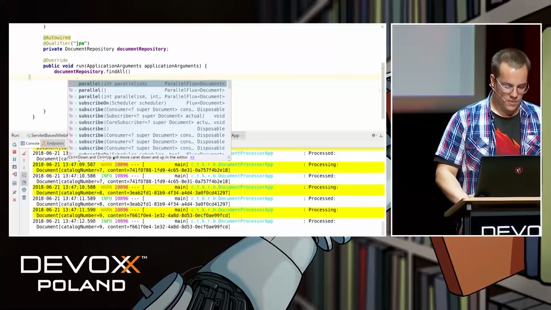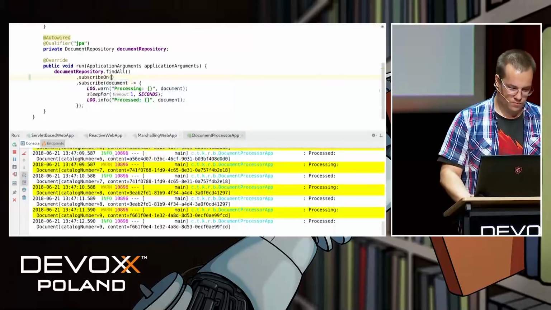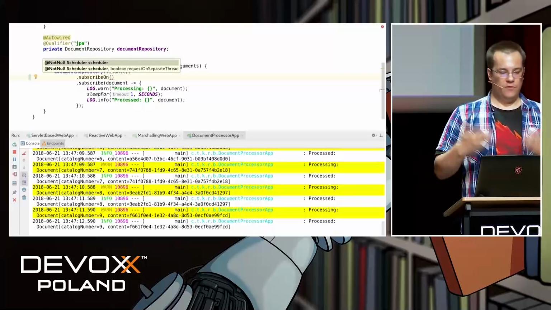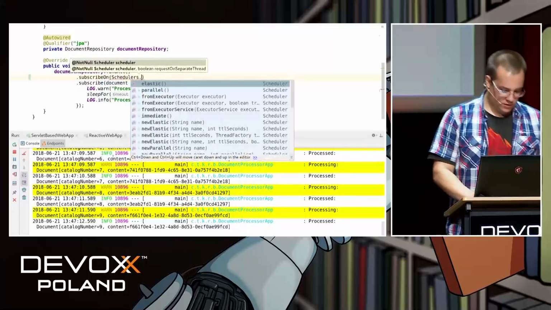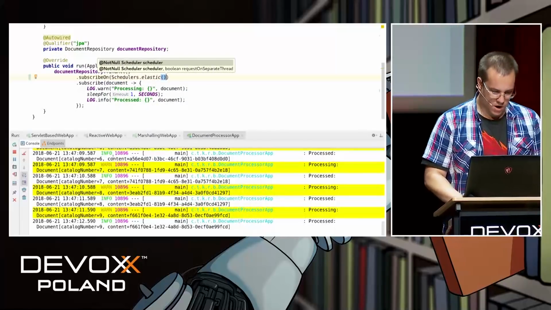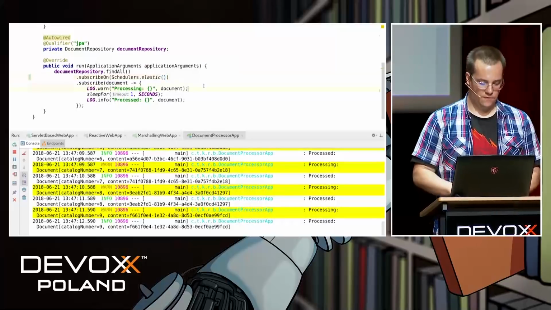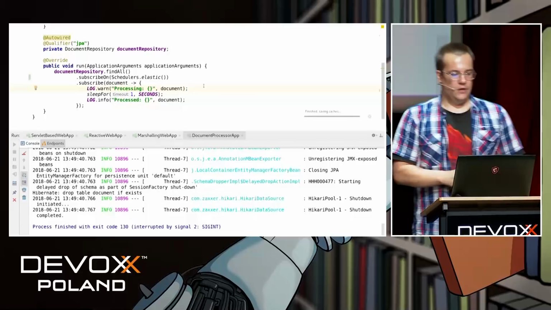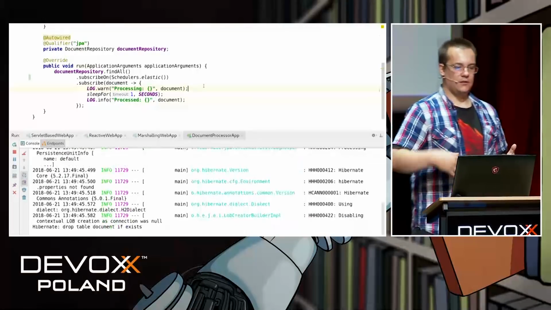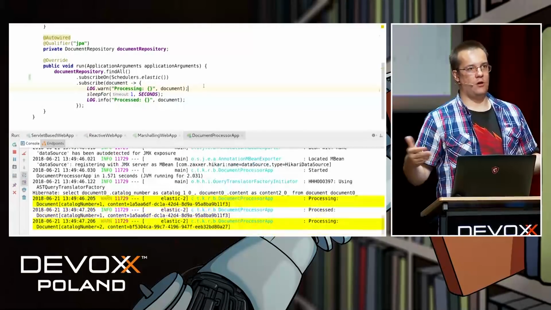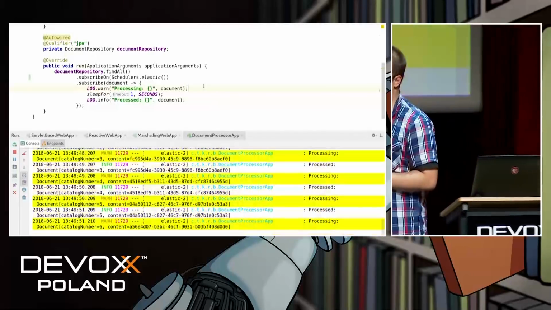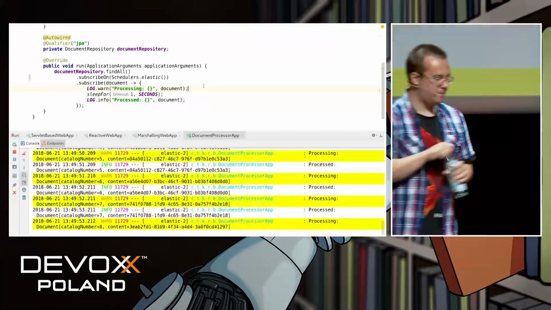As you remember, we were previously able to move those blocking operations to different threads. So one might expect that if we do things like that, it should parallelize this subscription and process all of the documents at the same time. And this is not the way that it works.